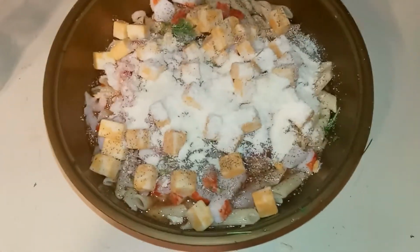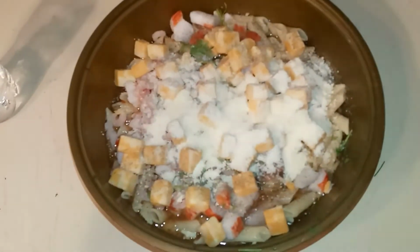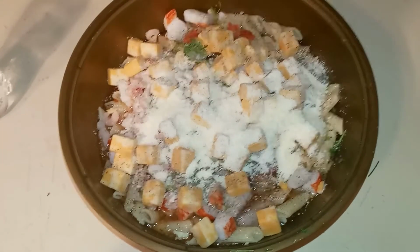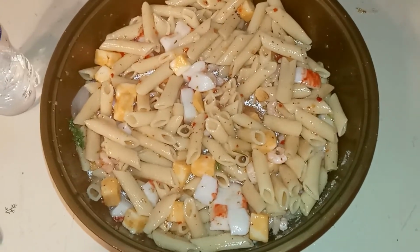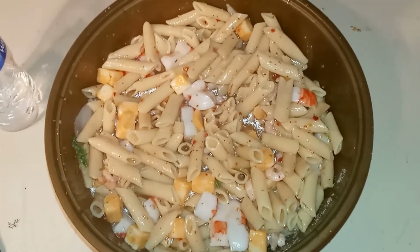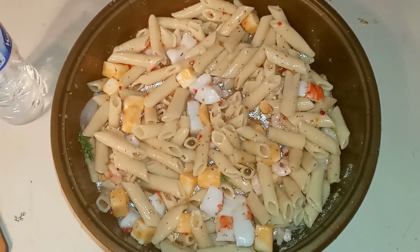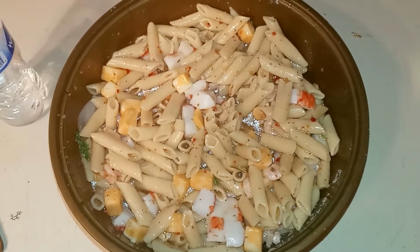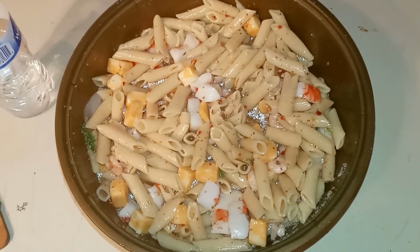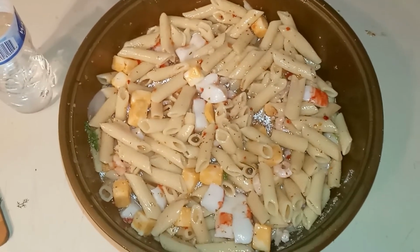So let's go ahead and mix it up and watch how all the flavors marry, but they really don't get into the noodles and soak up into the noodles until you actually put it in the refrigerator for either 4 hours or overnight. And this is how it looks mixed up. Like I said, I'm gonna throw it in the refrigerator for 4 hours and just let all the flavors marry. And yeah, it's really good. It's a cold dish that goes with any nice summer meal. See the chunks of cheese in there? Oh yeah, let's do this.